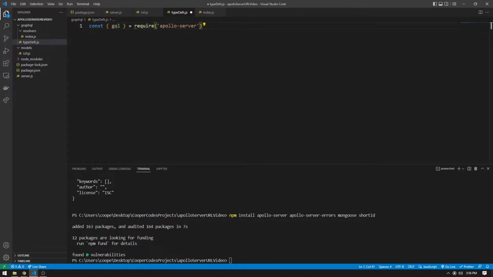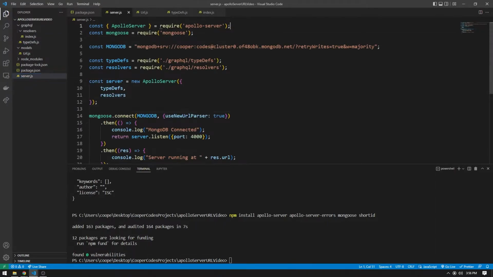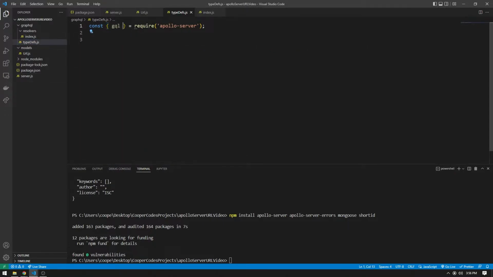And if you're new to JavaScript and you're like, wait up, we just used require Apollo server somewhere else and it was getting Apollo server, right? For example, in server.js, we just used it over here and it's getting Apollo server out of the same require statement. How does that make any sense? What's happening is when you have these curly braces, there is a bunch of things inside of Apollo server. There's probably tens of things, for example, out of Apollo server.